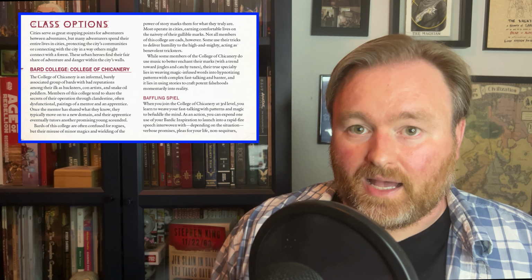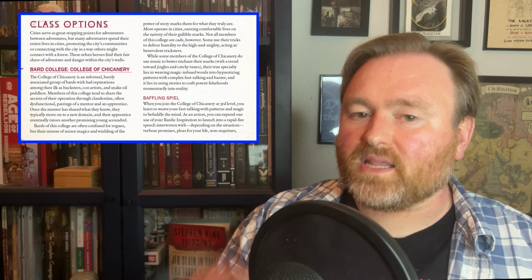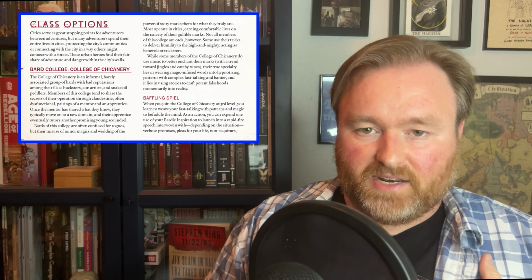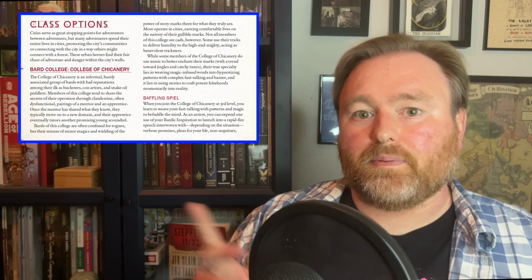There's the Bard subclass, the College of Chicanery, which really leans into the con man, artful dodger style character, and is absolutely my kind of trash. I love it so much, though probably not for the midwife character. We get the Community Domain Cleric, which is basically someone who just cares a lot about their community and civilization.